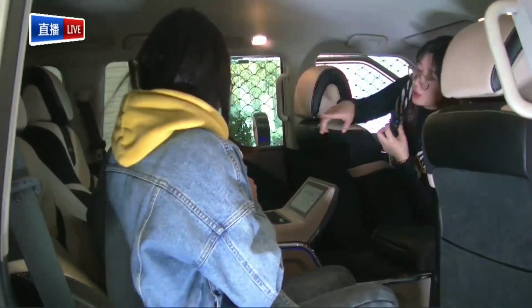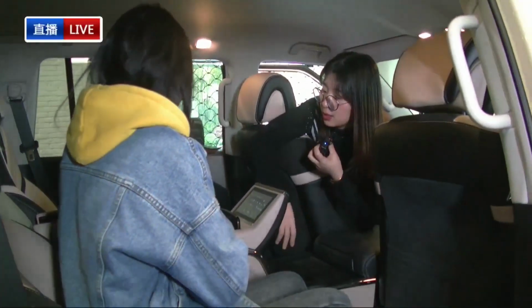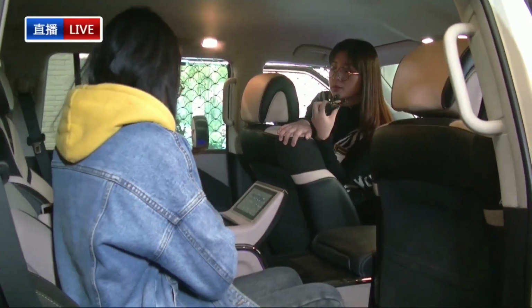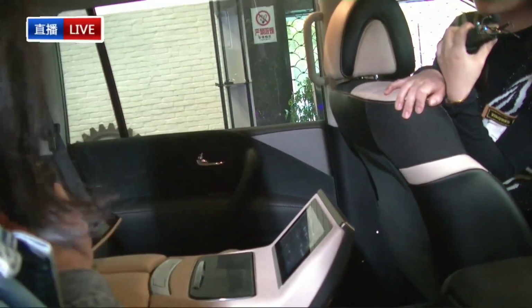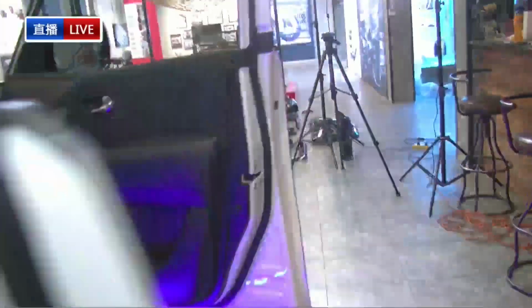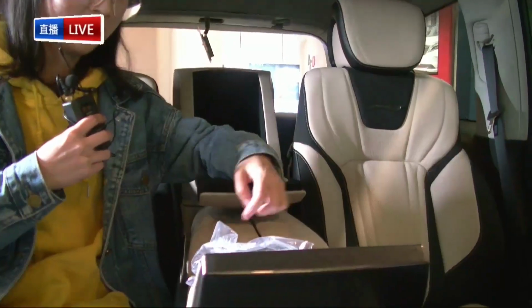So the middle armrest, there is a box. Yes. And this part can put your cup or coffee. And here, small box. Yes. Here have the introduction about it. Okay. You can have a seat here to feel this function.